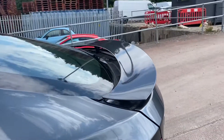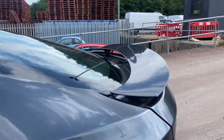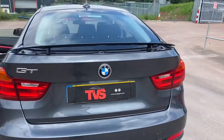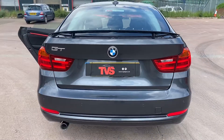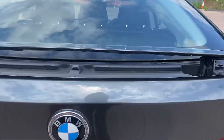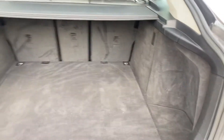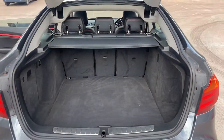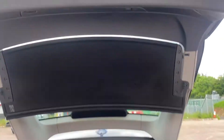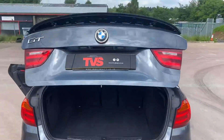The spoiler is active — it does pop up over a certain speed, or you can choose to run it up if you wish, or run it flat if you prefer to be more subtle. The GT badge is there, and it also has the model badge designation delete. And it does have the power tailgate. The boot is again huge. Part of the shelf is in two pieces there, making a full shelf. And we do have the button there just to close it over — you'll see it working in action.